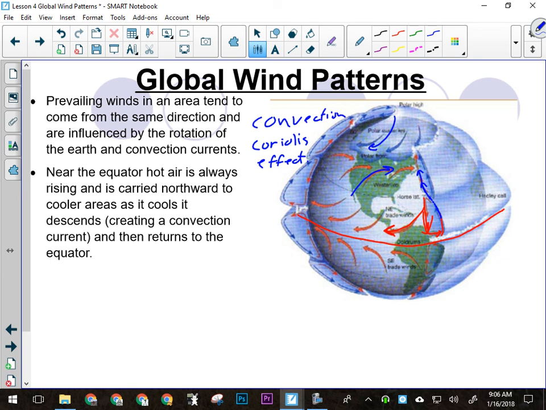Yeah, a Hadley cell is a type of convection current. So if you're being asked to explain how prevailing winds happen, those are the two mechanisms that produce the effect we recognize as prevailing wind. The fact that there's unequal distribution of solar energy, the atmosphere is trying to balance that, so it's moving because of that, and that's convection, and the Earth rotates while that's happening.